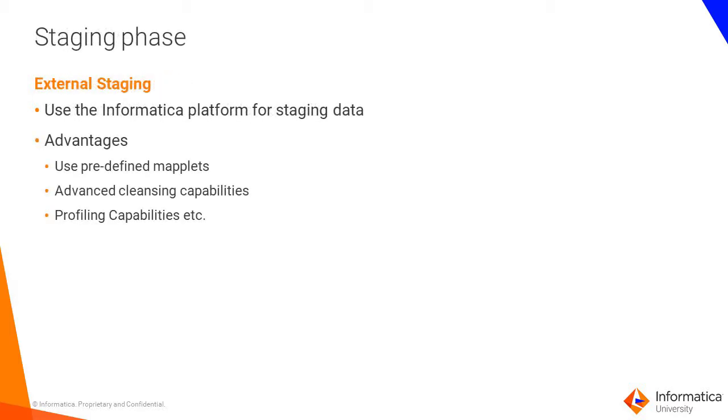The staging phase is ideally done within the MDM hub. That is, you define the landing tables, you define the staging tables, then you create the mappings, all within the MDM hub. This phase can be performed externally through the developer client. The advantage of using a developer client is that you could reuse a large part of the logic that may have already been there, or you could use advanced cleansing capabilities, or maybe you want to profile the data before you could actually create the mappings.